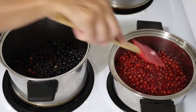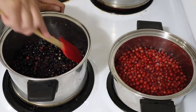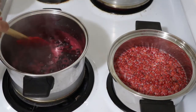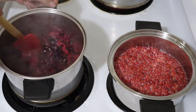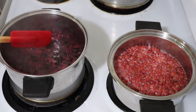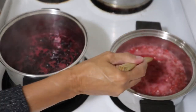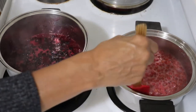Okay, well, we'll just keep boiling these until they get soft, and then we'll get back to you. Okay, they're starting to cook up quite nicely. The black currants are actually cooking up quicker, but then again, I've got them on a larger burner, so they'll probably be done first, which is fine. I think getting one jam ready while the other one is still getting ready is fine.